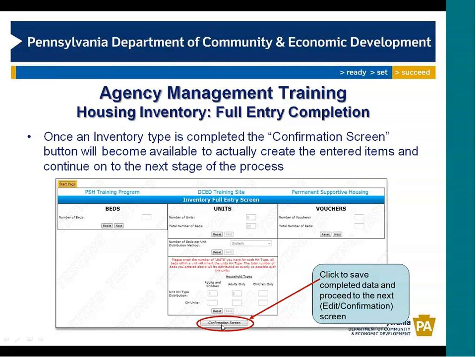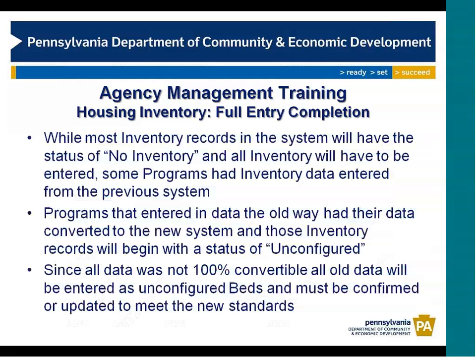When you hit that button, it'll take you to the second step, which is what we call our edit configuration screen. It's the second tool that we've developed where you actually put in things like dates and everything, and it really gets a little bit more in depth with all this inventory. You can do that. Now, if you're doing multiple types, you probably want to wait until units and beds or beds and vouchers are done, because when you hit the confirmation button, if you have partially entered information, like say you've only done beds down, it hasn't been completed, you will lose that information. It only carries over completely configured data.